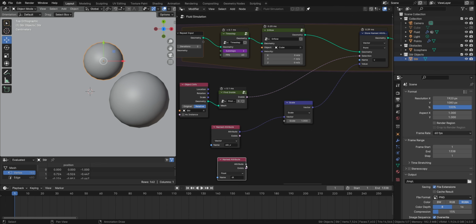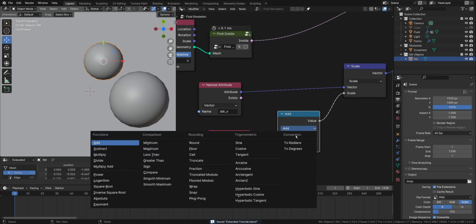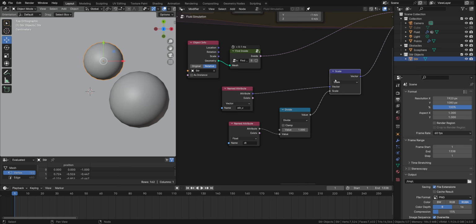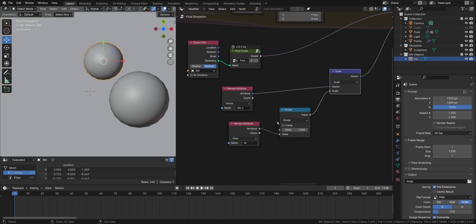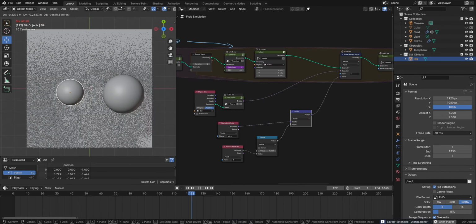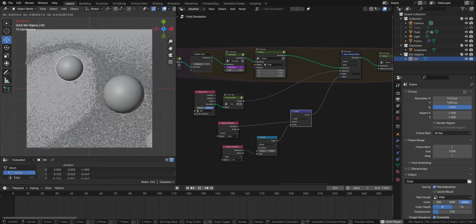If we multiply by delta t, it's going to be even weaker, so we have to make the inverse: 1 divided by the time step, which gives us 60. So this is 60 times stronger now, because if it moves one frame like that, then per second it's going to be 60 times the same distance, which makes sense. And now it should be much better. Yeah, much better is the word I was looking for.